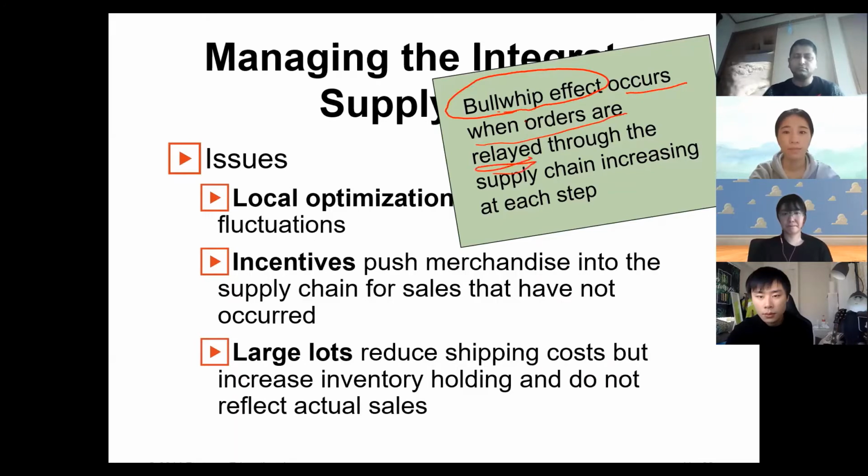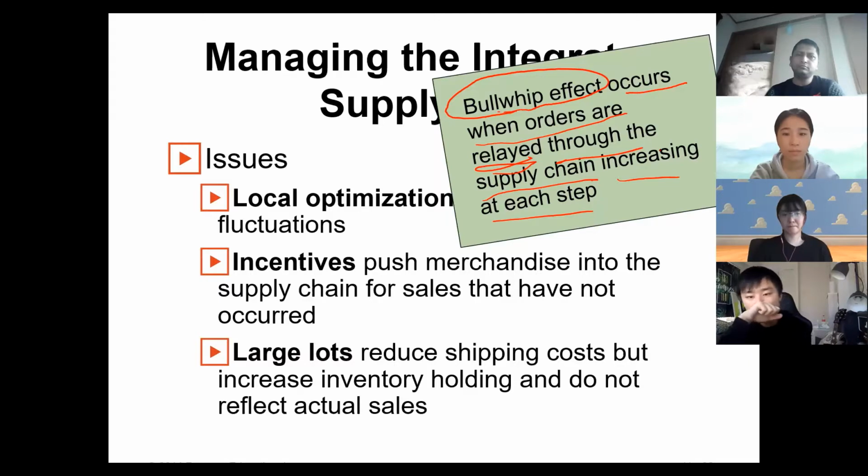Sent out means I order to the distributor, and then the distributor orders from the manufacturer. The manufacturer has to buy the materials. So when orders are relayed through the supply chain, each of the players tries to protect by increasing the quantity. So it is actually not the actual demand that is going to be requested, but it's called a bullwhip effect. That means you increase the quantity as you go along the different partners in the supply chain. Okay, so that is costly.